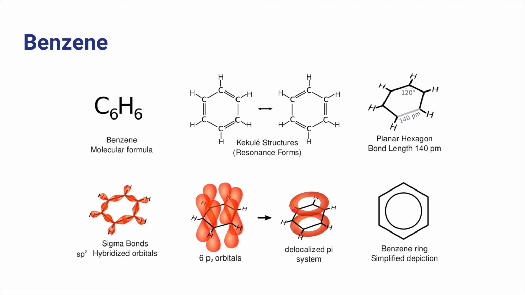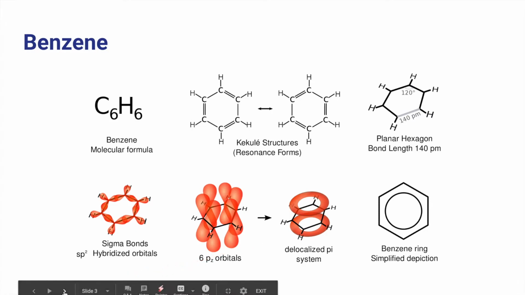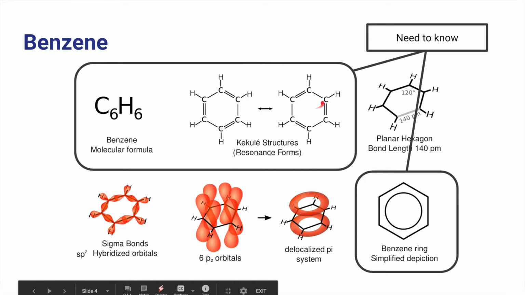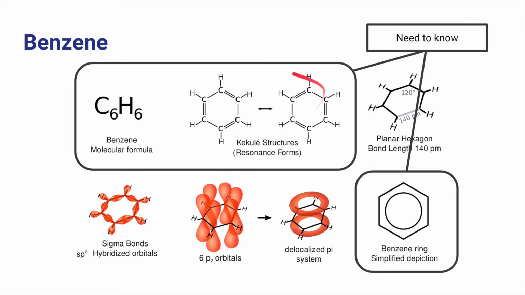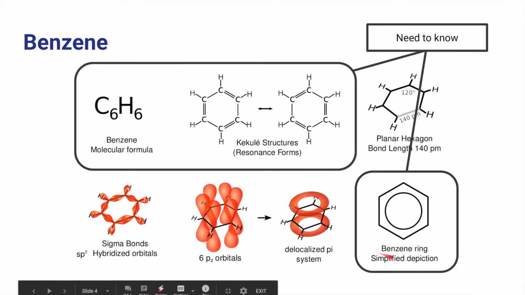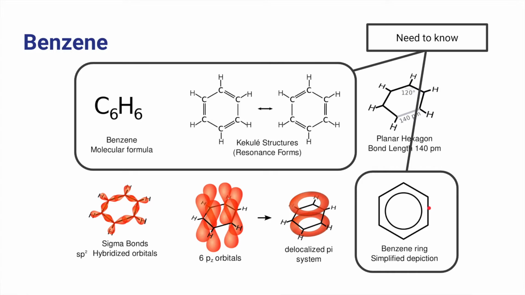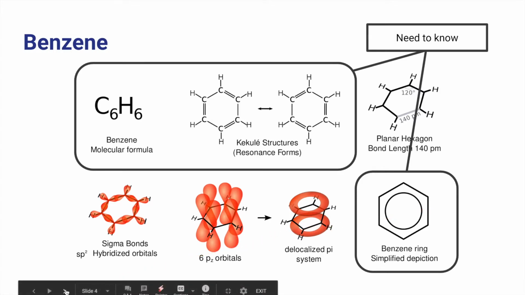So the structures that you need to be able to recognize, and the stuff you need to know for this course, are the following. You need to know the molecular formula. You need to be able to recognize that benzene sometimes is written as a 6-carbon ring with 3 double bonds in it. And probably the most accurate depiction of it is a hexagon with a circle inside. The circle showing that the electrons are kind of flowing between all the carbon atoms. Okay, so those are ones that you need to know.